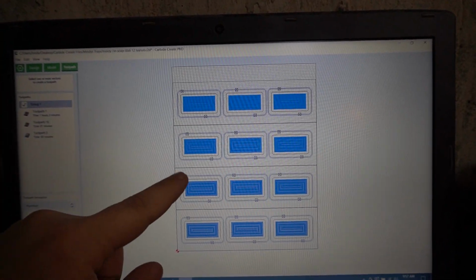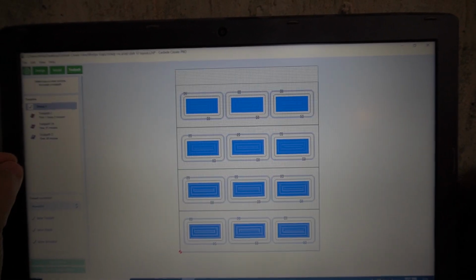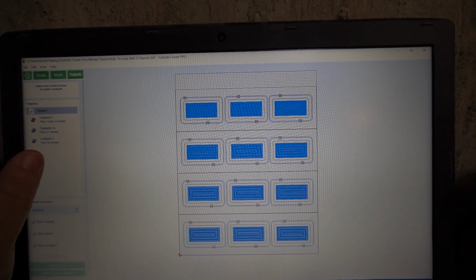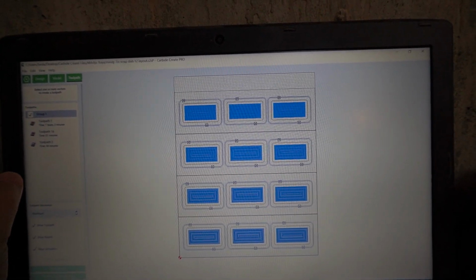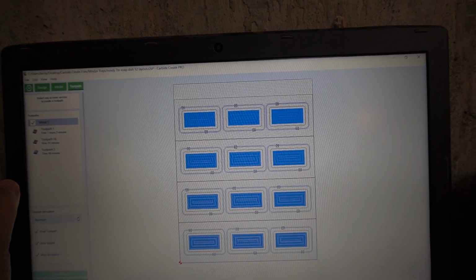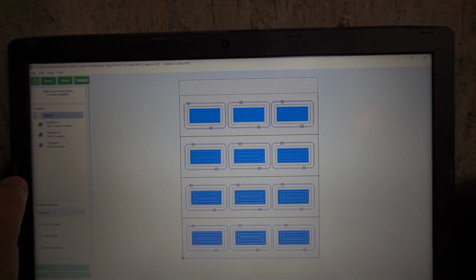One thing I'll note is I run 2 passes. I'll run a roughing pass and then I'll run a finish pass. The roughing pass will have larger step over, can remove material quicker, but it doesn't leave the nicest finish. And I'll come back with the finishing pass with a lower step over and get a nice smooth finish and literally have minimal sanding.